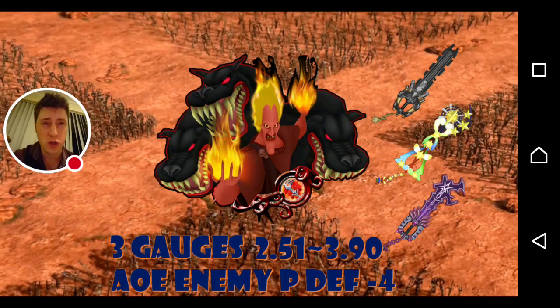Okay, so the first of the 2 new medals in the falling price deal is this Lord of the Dead medal here. It's got a really, really cool artwork featuring like Enraged Hades with Cerberus. Obviously, you guys know that. It's an all enemy attack, like AoE medal, that lowers all enemies' power-based defense by 4 tiers, which is pretty significant. It's a pretty decent debuff.